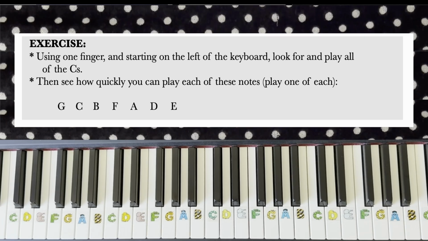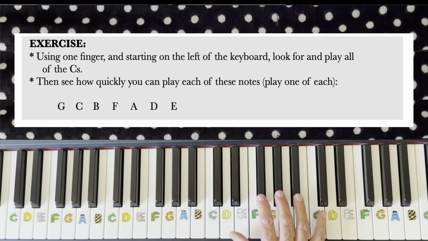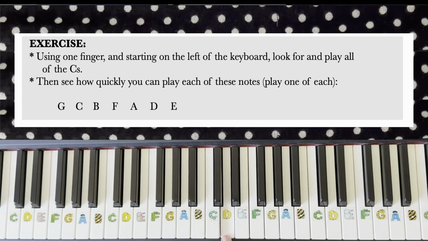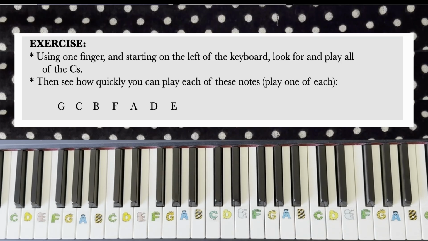Now try to play a C, there it is, and a B, and an F. An F's an easy one to remember because if you look at 3 black notes, it's just to the left. A D is just in between 2 black notes, and an E is just to the right of 2 black notes. You don't need to try to remember these though. You will gradually learn them as you play more and more music throughout the course.